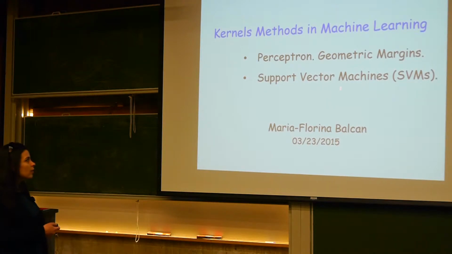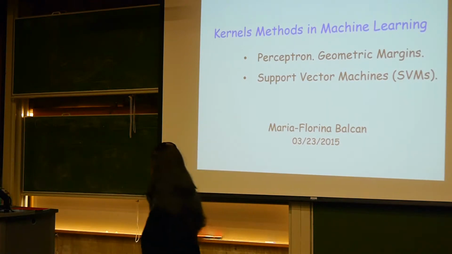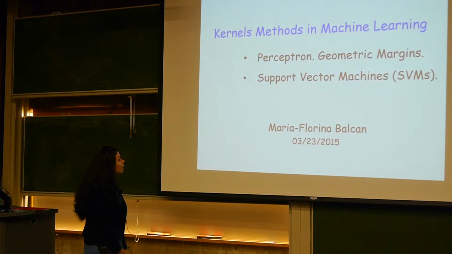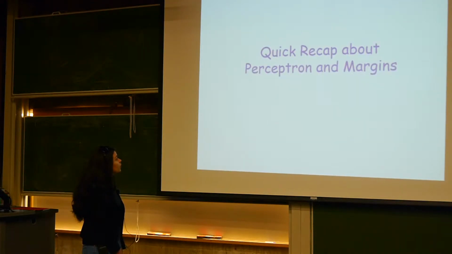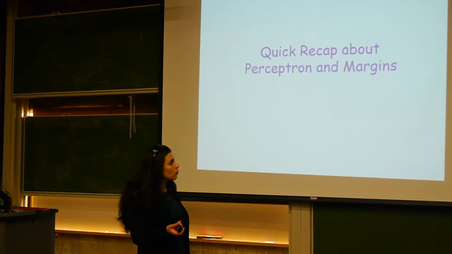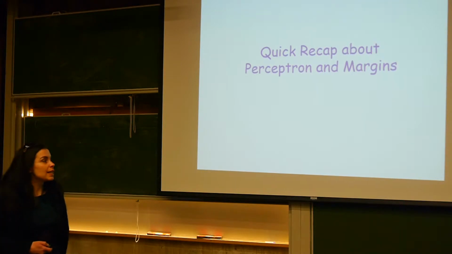As you probably know, SVM is another celebrated algorithm in machine learning with widespread applications and very solid foundations. OK, cool. So let me start by doing a quick recap of the Perceptron algorithm and the geometric margins. That's our core for the lecture today, and we've seen this last time.